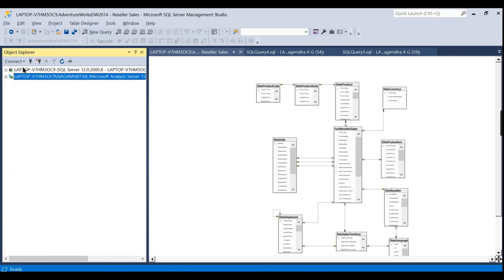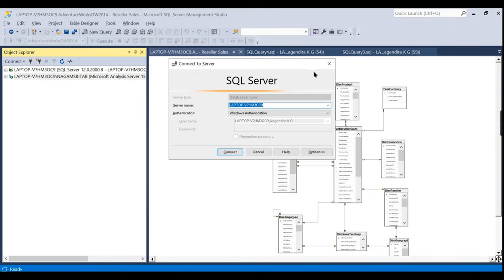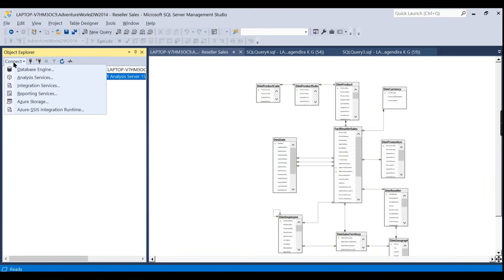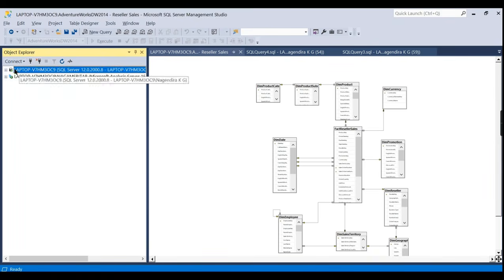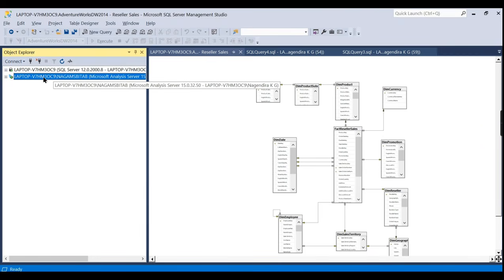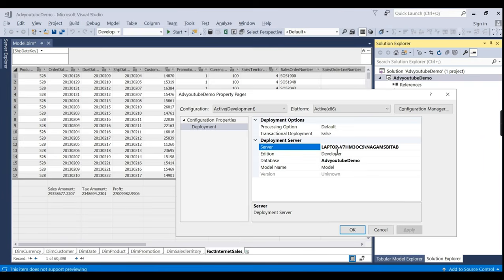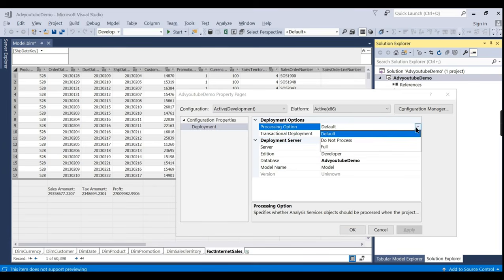You see, when you try to connect to SQL server, very first time, you can have different options. You have SQL server, that is database engine. Here you have Tabular server. You give this particular name, that is what I have given it here. Then give a name, so it can be ADV YouTube name. That's it. Then what about this processing? Let us discuss this later.